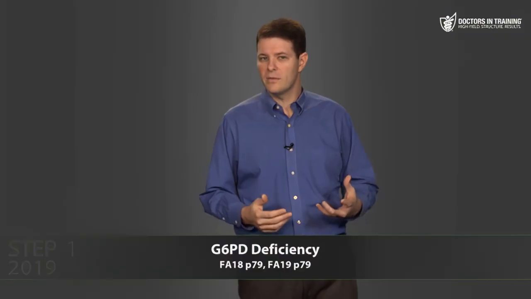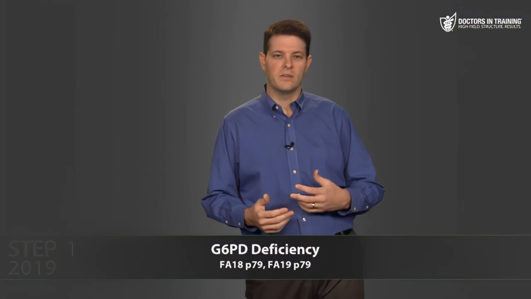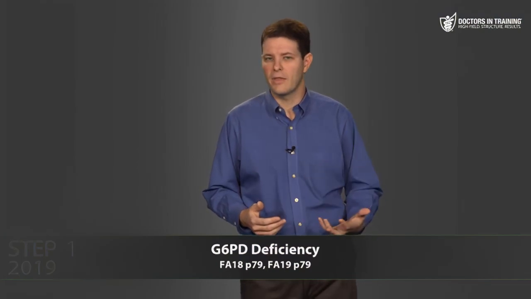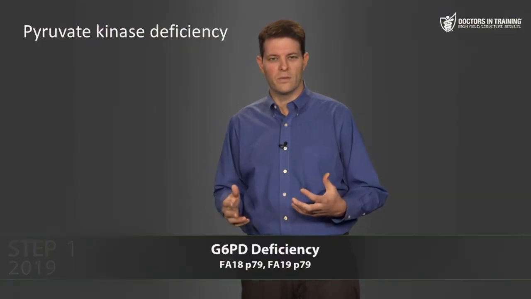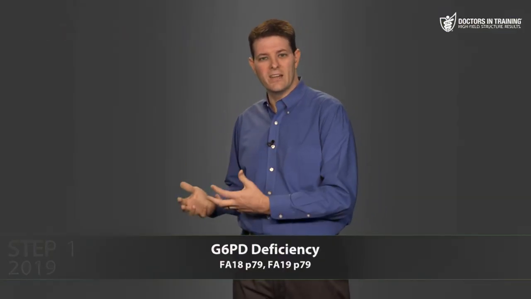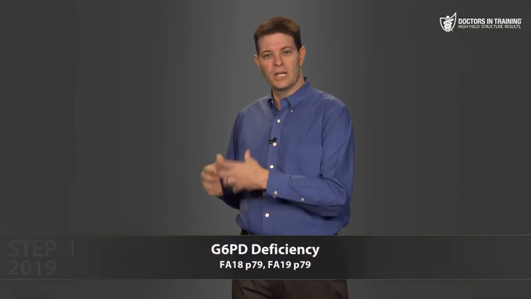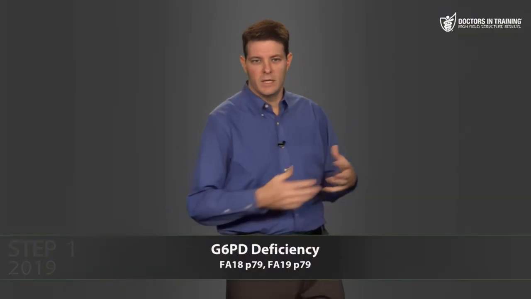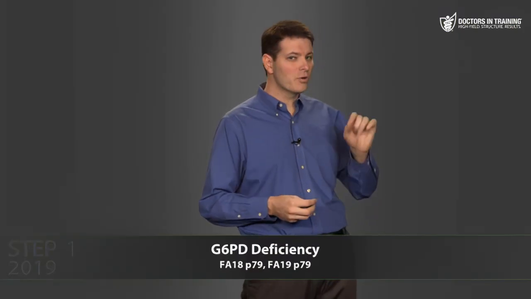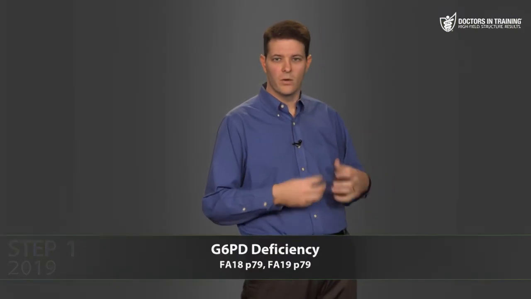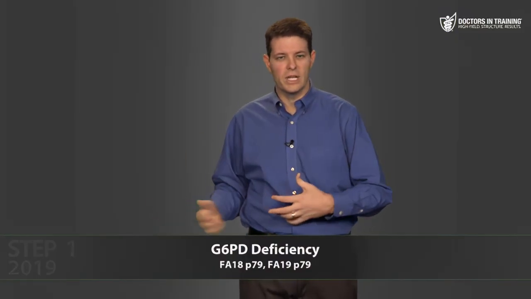Now, there's another enzyme deficiency that we've already discussed that can also result in hemolytic anemia. That was a deficiency of one of the enzymes in the glycolysis pathway, such as pyruvate kinase deficiency. So, just to compare these two disorders, if you're deficient in a glycolytic enzyme like pyruvate kinase, the red cells can't make ATP, so they're going to lyse and they die that way. Now, in the case of G6PD deficiency, your cells can make ATP, but they can't protect themselves from oxidation. So in order for those red cells to survive, it needs to be able to both process energy and protect itself.